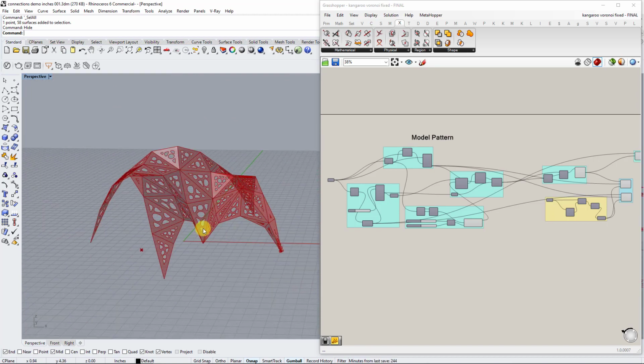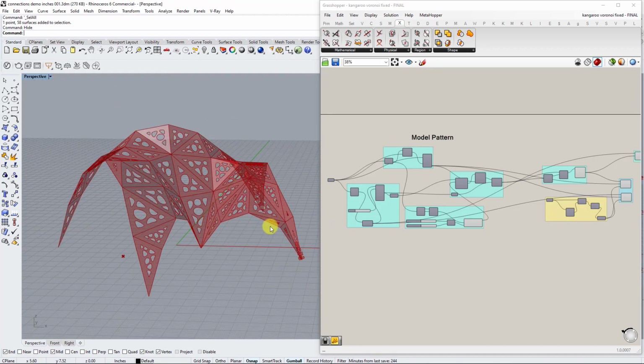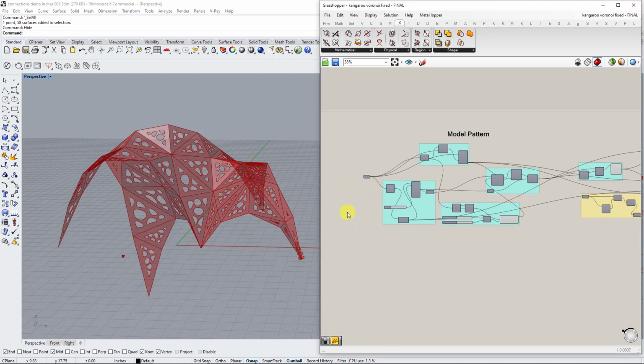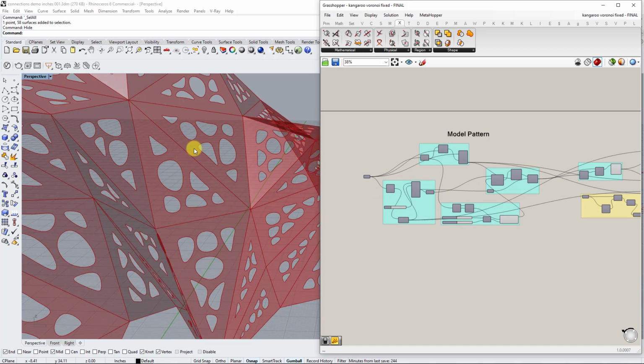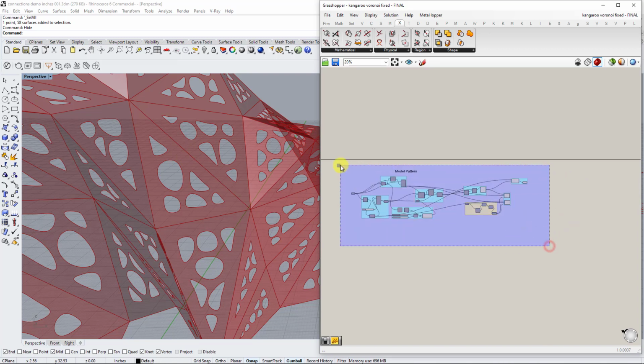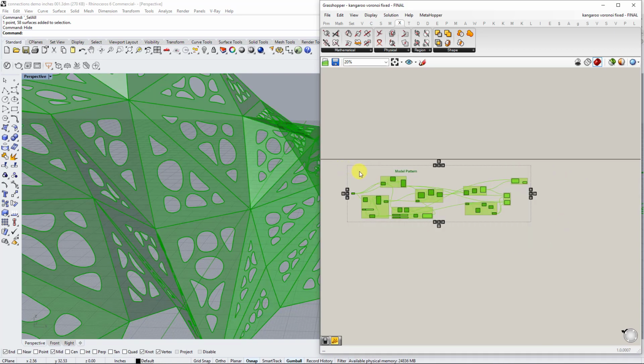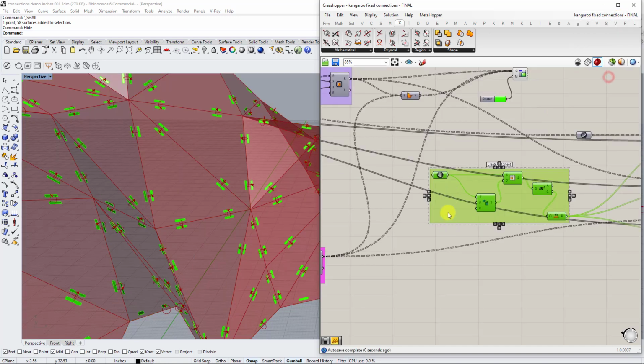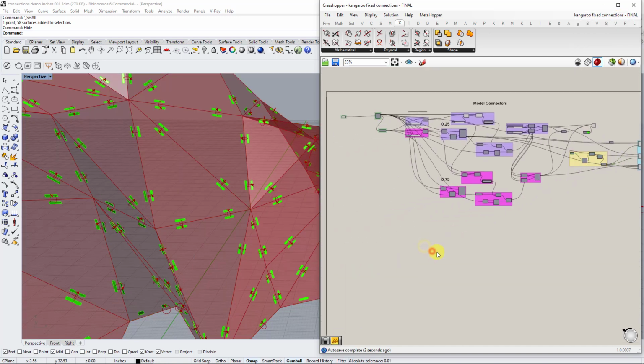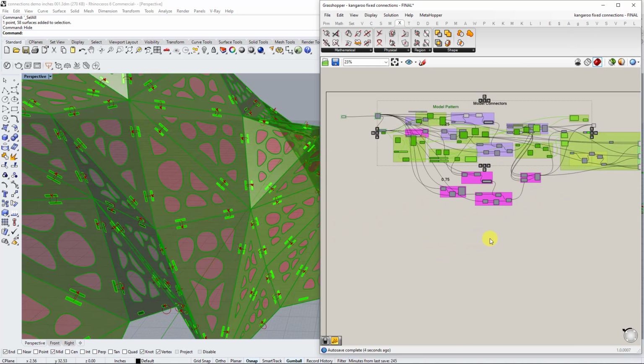And going back to what we've done previously, make sure that you're using the same model as you were before when you made the connections, and just make sure that it's to scale and everything. And in fact, I think it would really help to have the connection model in the file. So I'm going to take this script that I gave you, select it and do Control C. And I'm going to go into my connections model and do Control V.